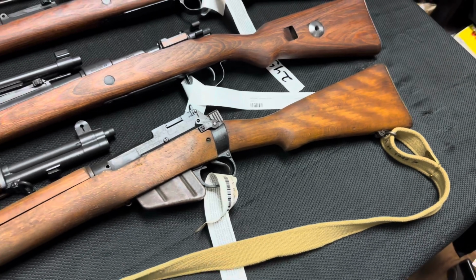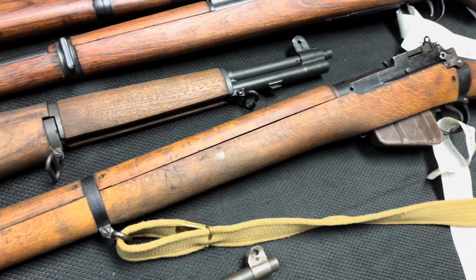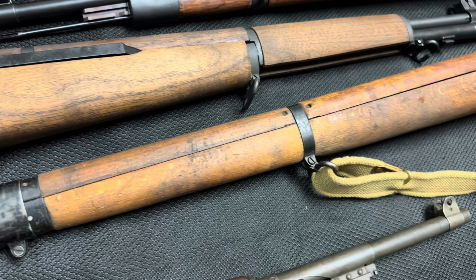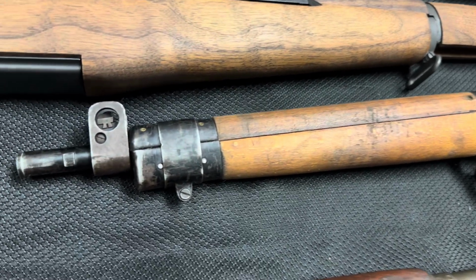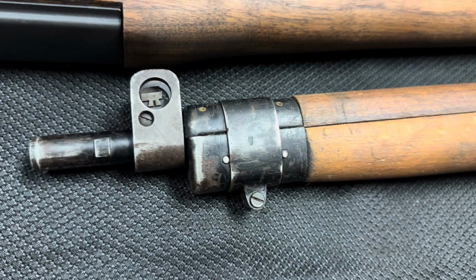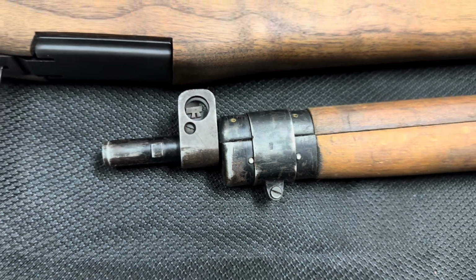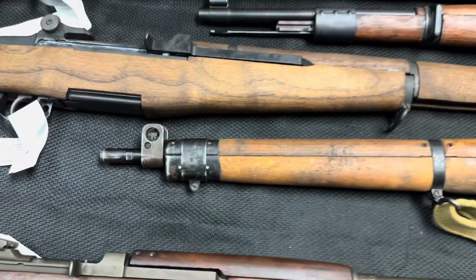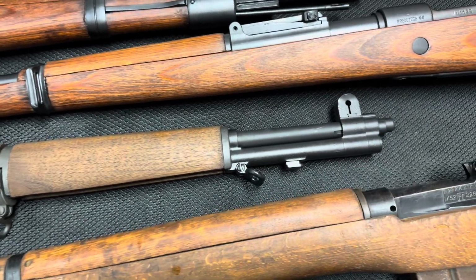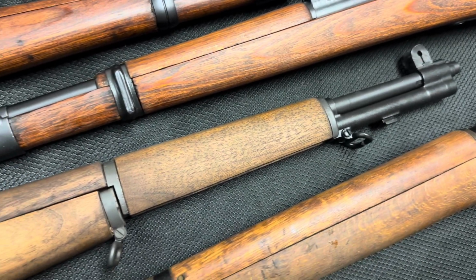If you see them from a distance, they look nearly identical, and we do have both models available. And we also have some from the American and Canadian manufacturers. You can see this one has the black Suncarite paint. So this was an enamel paint over a parkerized finish. It's a very durable finish, and you'll see this on some other rifles, such as some of the SAFNs, the Belgian SAFN 49 rifles, and some other models, especially the number 5 Jungle Carbine.